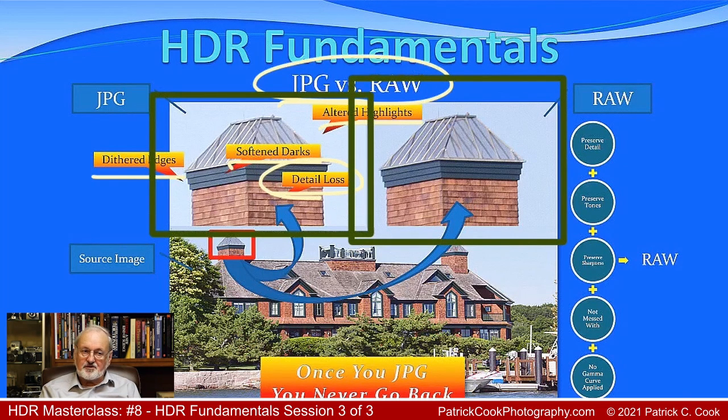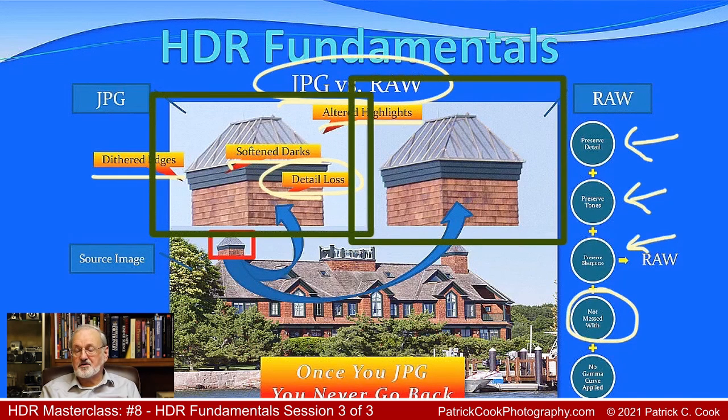So we want to come home with our captured sequence with RAW images, and we want to avoid Jpeg. Really, RAW is going to give us quite a bit of advantages. We have a much better preservation of detail. We have tones that are much more accurate. Sharpness has been retained. Basically, the camera has not attempted to modify the image in any way. There is some, depending upon manufacturer and camera design, internal to the camera processing of the image. And we really can't control that, but it's typically very minimal.